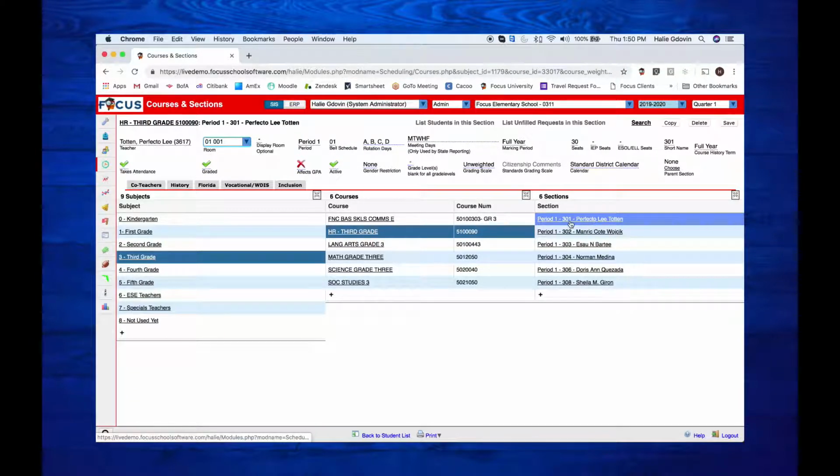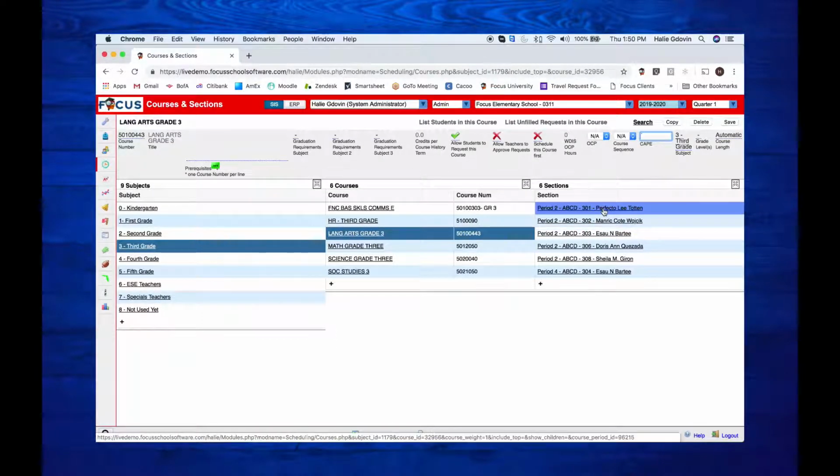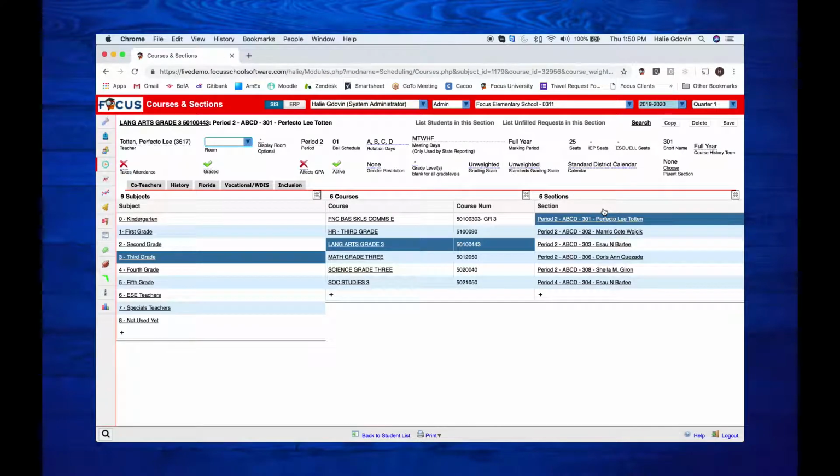My class section 301 currently does not have any sections attached to it yet. I know this because in the parent section option, I have none. In order to package or parent sections to this homeroom course, I need to go to that particular section. So I will click on my Language Arts course and select Teacher Totten's 301 section.